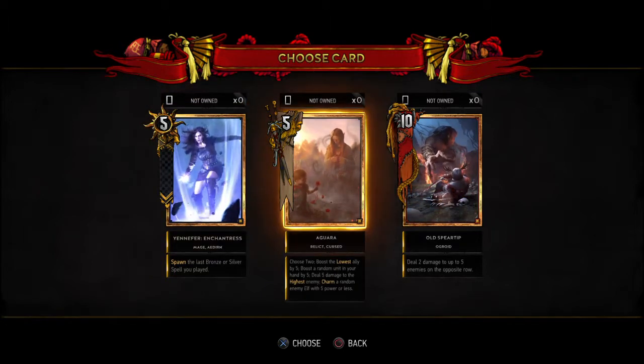Boost the lowest ally by 5 and boost a random unit in your hand by 5. Deal 5 damage to the highest enemy. Charm a random enemy elf with 5 power or less. Okay, fair enough. Well, that sounds really cool. Boost your lowest ally by 5 and boost a random ally in your hand by 5, or deal 5 damage to an opponent, or charm a random enemy elf. The charm random enemy elf, I'm not 100% sure how that one works.